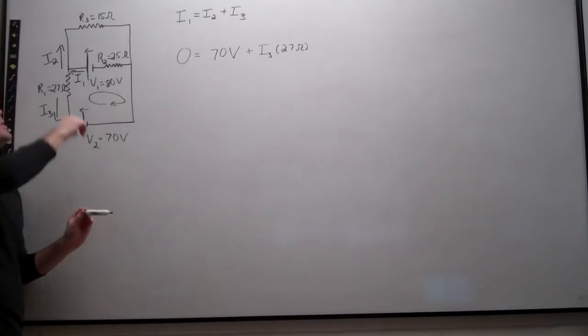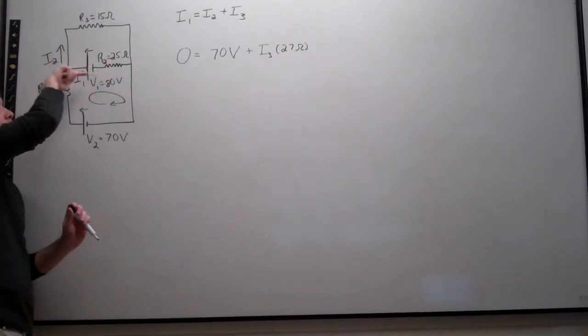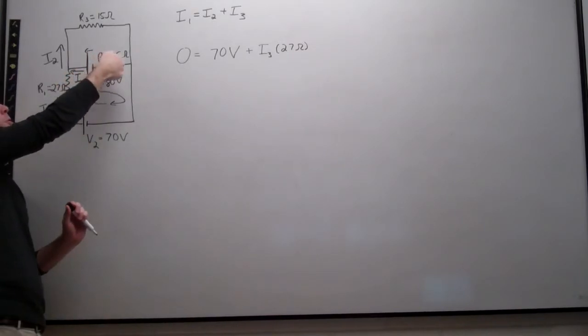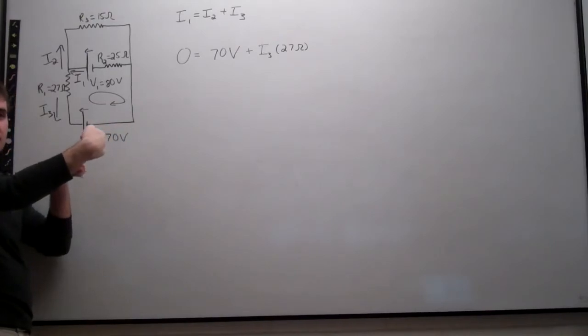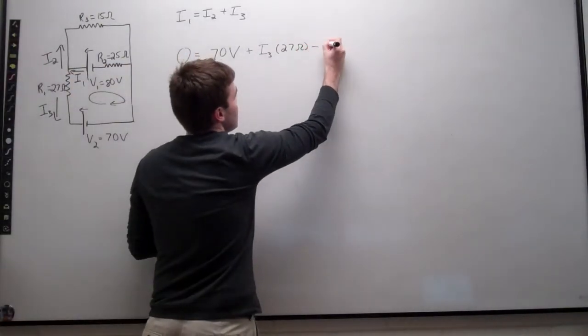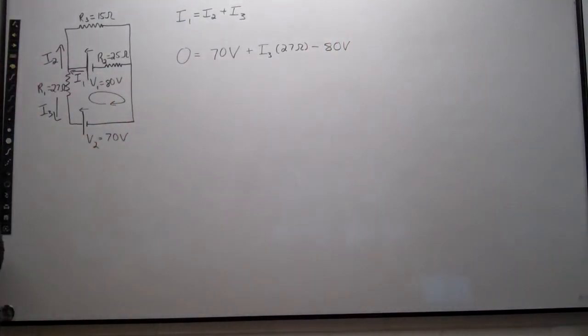Okay. So again, why V1 is going to be negative here. Does everybody see that through this top part, the loop's pointing that way and the battery's pushing current that way? So they're in opposite directions. Does everybody see that? Yeah. Because the battery and the loop are in opposite directions, you subtract. So this is going to be minus 80 volts. Any questions on that one?